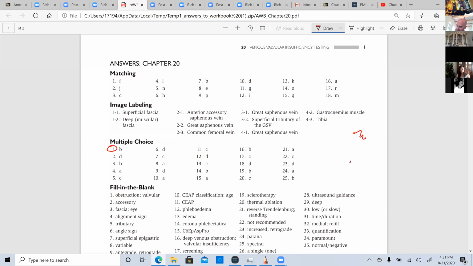Air plethysmography, quantification of chronic venous insufficiency. Still doesn't give us a lot of information, but it does quantify basically how much volume is going back into the leg and how quickly. Using air plethysmography, APG, increased ambulatory pressure is suggestive of the inability to empty the calf veins owing to poor or non-functional calf muscle pump.